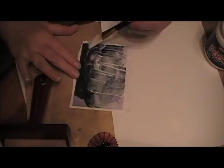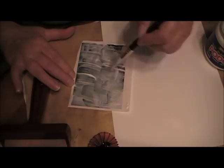Now this can be glossy, it can be matte, it can be any kind of Mod Podge or any kind of medium like that that you want. Get it good and covered. You want the whole picture or at least the part that you want to transfer covered. I find it easier to cover the whole picture and then cut out the part I need later.